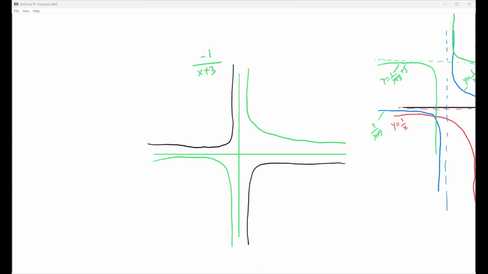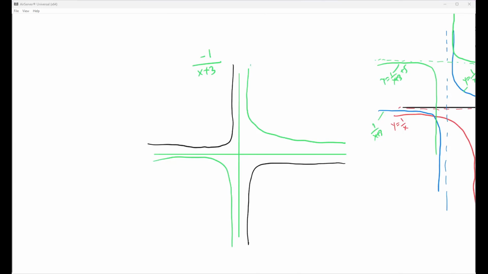Sorry, I should reflect over y. When does it reflect over y? When the negative's on the denominator. JP's on fire right now, yes. Are we good? I notice that whether you reflect over the y-axis or the x-axis, in this situation, when you're graphing the parent, it looks the same, right?